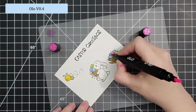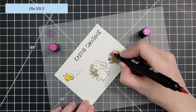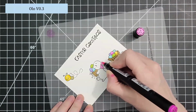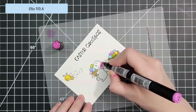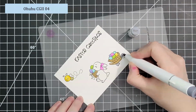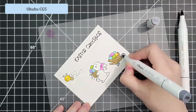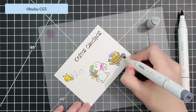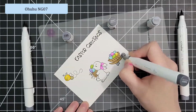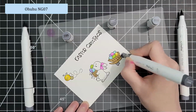And then I'm coming in, this is one of my pairs of OLOs with this sort of vivid pink, and I'll use that for the egg and the bow. Maybe it's just a learning curve. I think the OLOs are harder to use than the Ohuhu markers because of the way they're designed. More ink comes out more quickly, and so I will sometimes have ink bleeding into areas where I don't want it. So that's been a challenge.